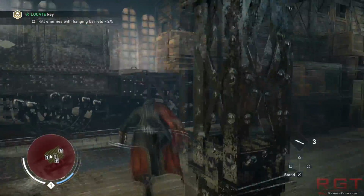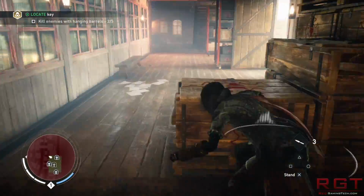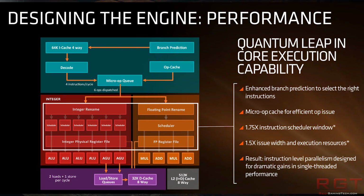So, AMD have released a basic Zen block diagram, as well as some other slides. And one of the primary changes they've made, and this is a pretty obvious one, is the MicroOp Cache. Now, this is pretty simple. Its role is to cache instructions as they are decoded. So when a new instruction is grabbed, the MicroOp caches it, and then the CPU can double check to see if this instruction is already being stored in this cache.